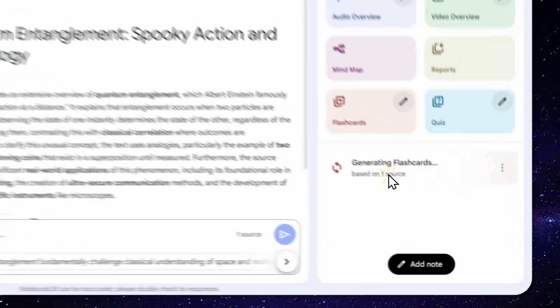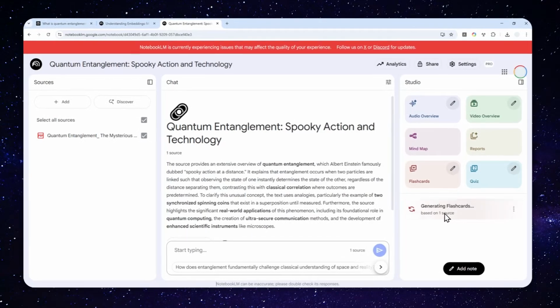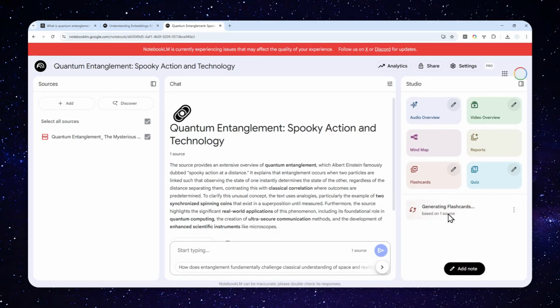Now there are a few things that you need to know about this new addition in NotebookLM. As usual, this feature is released in stages. That means some users might get this feature earlier, and some people might have to wait a few days or even weeks after the initial release. And usually it doesn't really matter whether you're using the free version or the paid version of Google AI Pro or Google AI Ultra subscription. Oftentimes it is just released in stages, and sometimes it is even limited to country. So if after weeks you don't see this option, you might want to use a VPN and then set the connection to a different country.